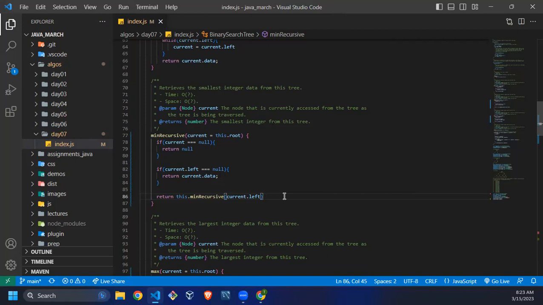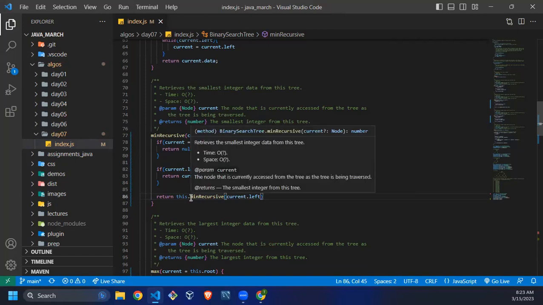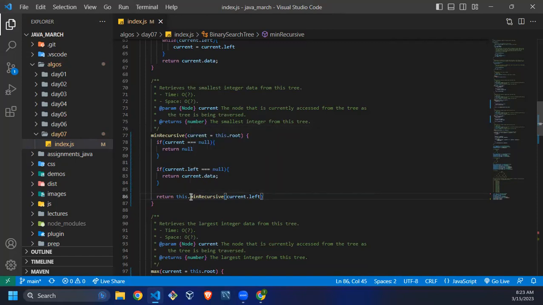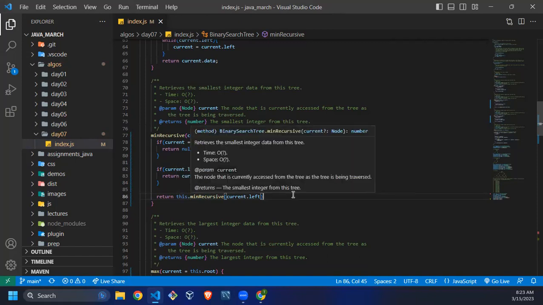Just a quick question. Do we need to have this? This dot min recursive? I'm just wondering. I believe so. Now you're making me wonder.